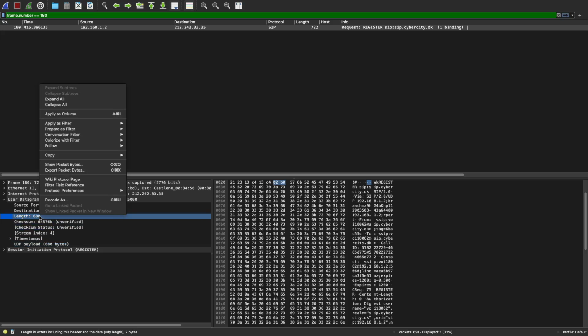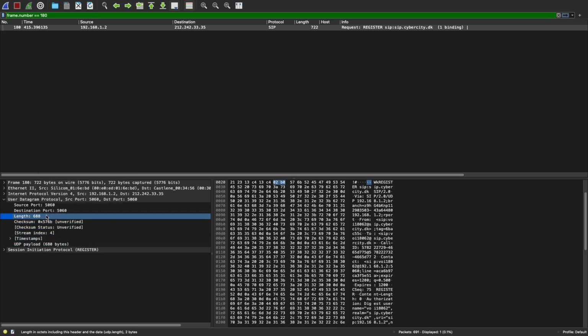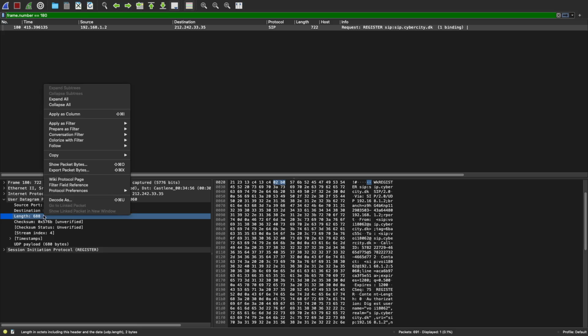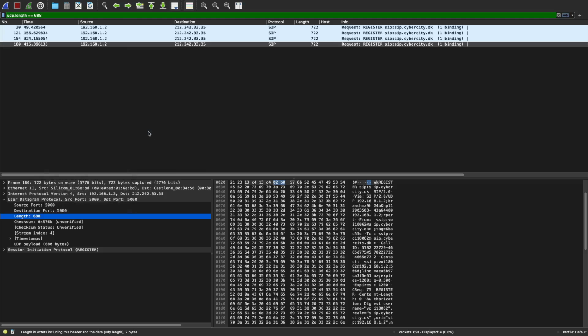And you can right click here. So go to that field directly, and you want to filter based on this field. Right click this one. There, apply as a filter or prepare as a filter. Apply as a filter will run the filter, will filter the expression and will run that filter. Prepare as a filter will prepare, but it will not run. Okay. So apply as a filter, selected.